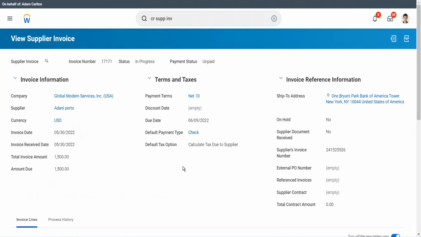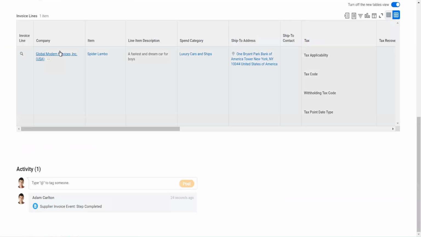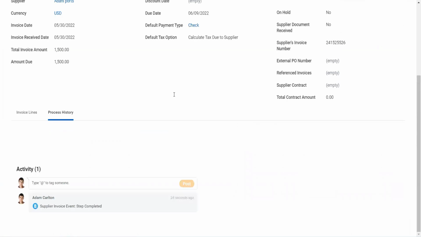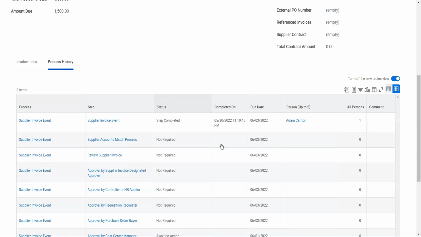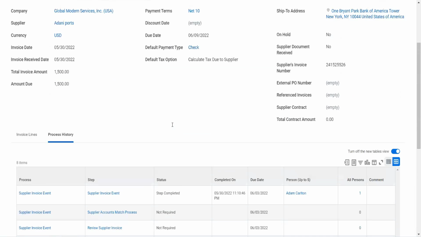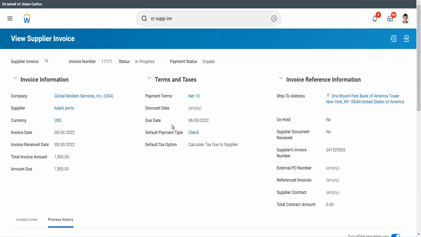So see the process history. Let's see where it got unassigned. Approved by cost center manager. Okay, so let's assign that role to Teresa Serrano. So Teresa Serrano here.